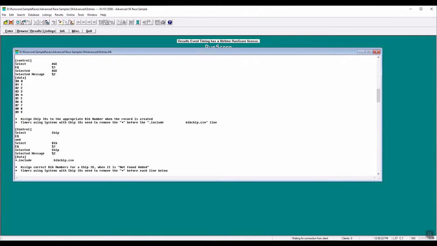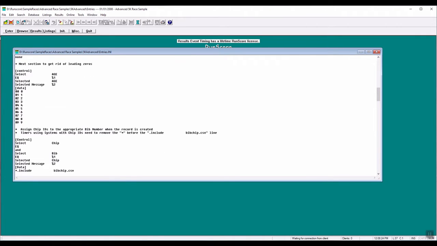One of the next things we can do is use a control section that actually calls for parameters that you would have on a normal script, which would be beside the RSM to call %1, %2. But in this case, we're going to have the selected age is equal to %1, the selected age, and selected message %2.